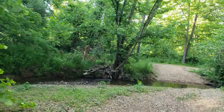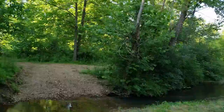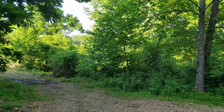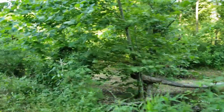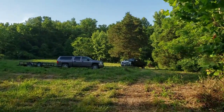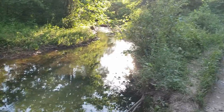What's land going for around here now, I guess? Oh, it's up in the mid. Well, I mean, it's all different. These smaller lots, yeah, they go for a lot more, obviously. But you're looking at 25, 26,000 an acre, more or less, anywhere below and above that range, depending on what you've got. If you did anything to poke me out of here, it would be that much nicer.